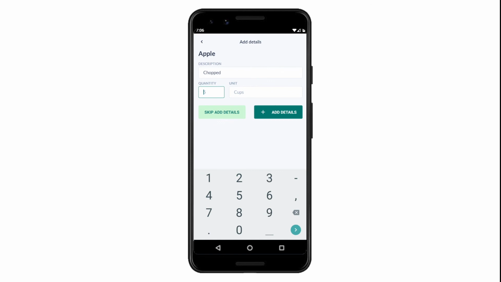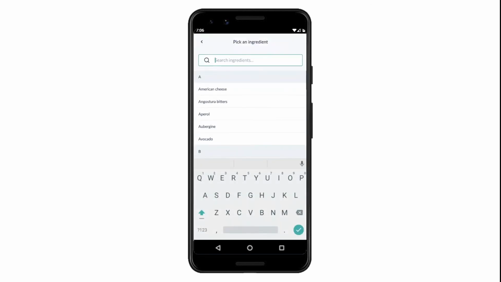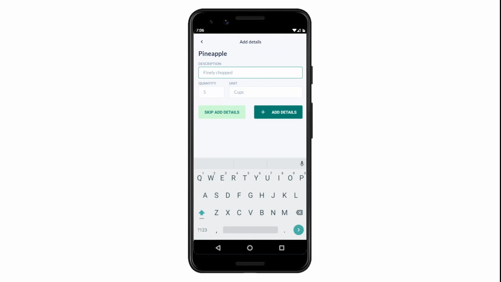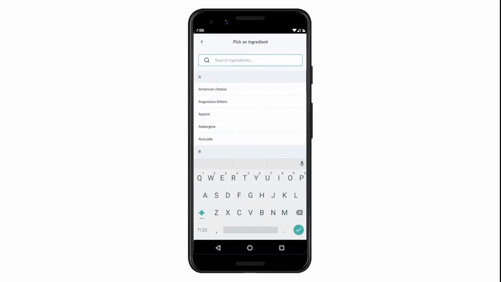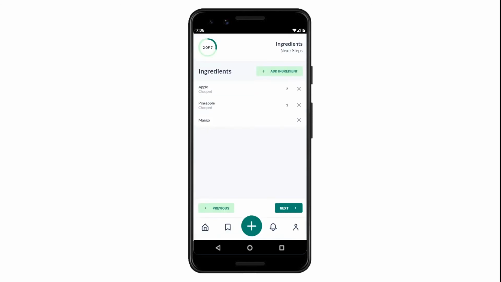I'm going to say 2 chopped up apples, and it will contain some pineapple. Let's say chopped, and say 1 pineapple. Mango. As you can see, we can just add ingredients all day.